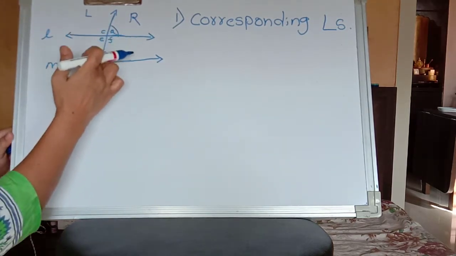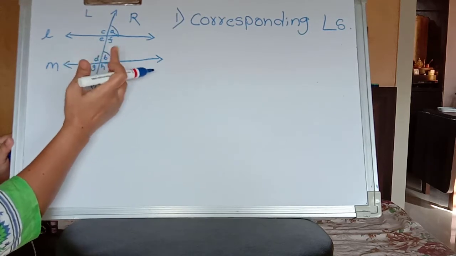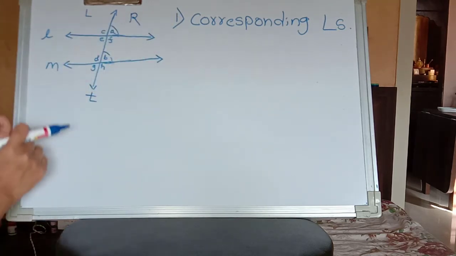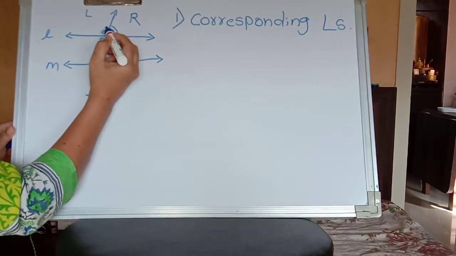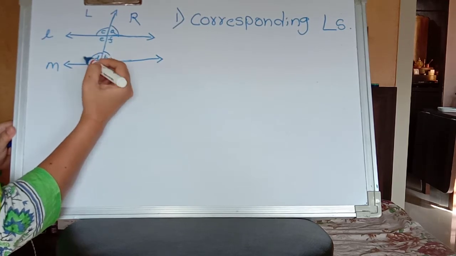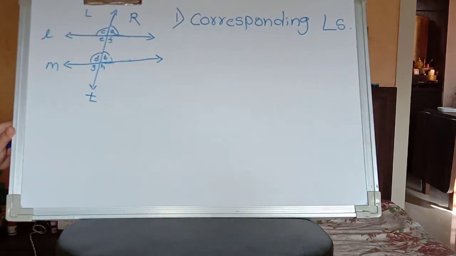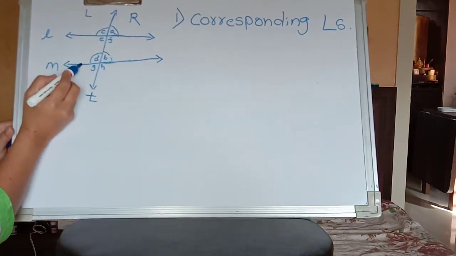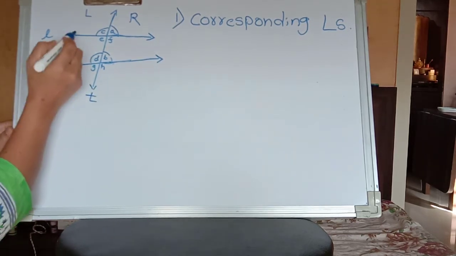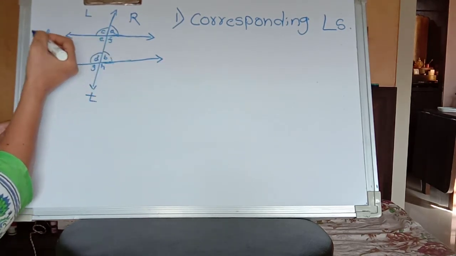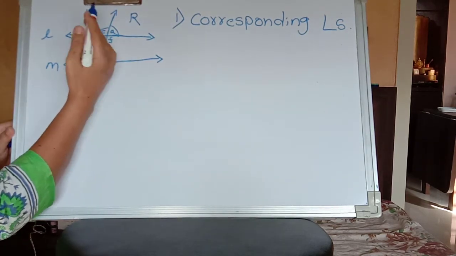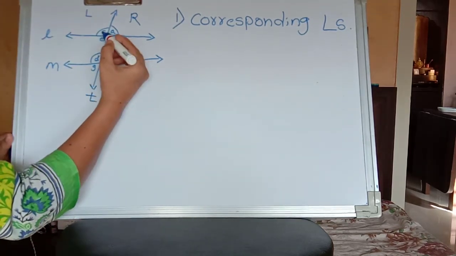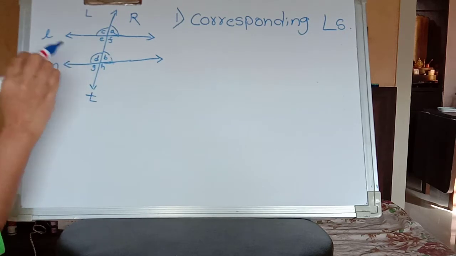Now you may say these are not the only pair of angles which is formed. Of course, there are other pairs also which are corresponding angles, obviously. See now. The same condition is true for angle C and angle D. These are on the left side of the transversal first and their arm is also lying in the upward direction. So this arm of this C angle is towards the left hand side and this arm is in the upward direction. This arm is in the upward direction. So obviously angle C and D also form corresponding angles.